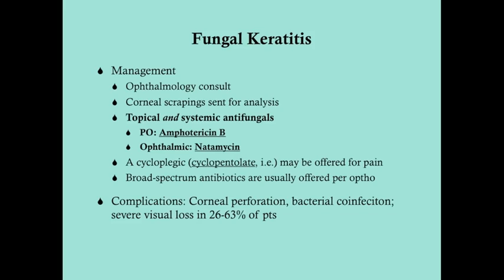A big reason why you may want to use broad-spectrum antibiotics is because of difficulty in differentiating fungal from bacterial keratitis, but another good reason is because about 20% of fungal keratitis cases will develop a bacterial superinfection, and so you don't want to have that co-infection along with the fungal keratitis. It'll just complicate things more. So a lot of times the ophthalmologist will give both an antifungal regimen and an antibiotic regimen.